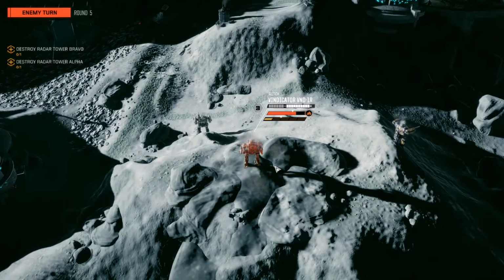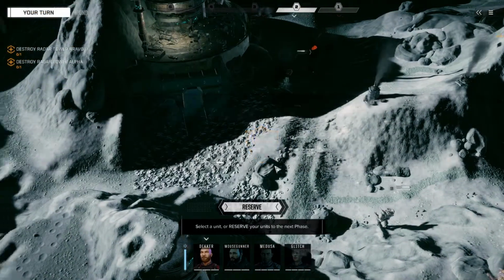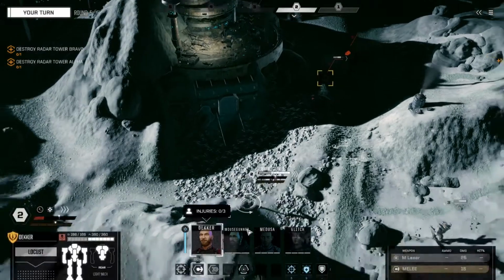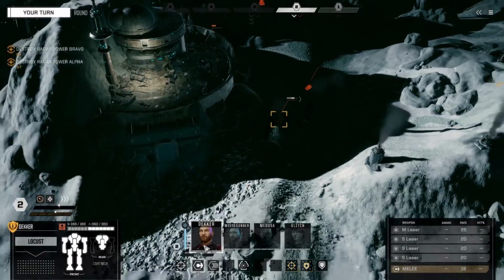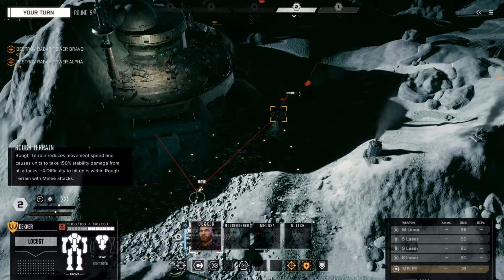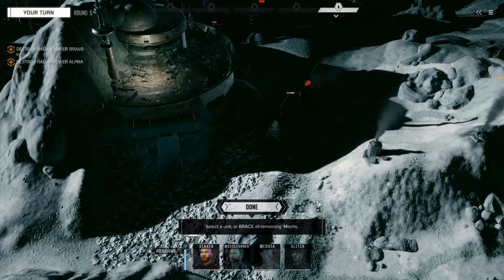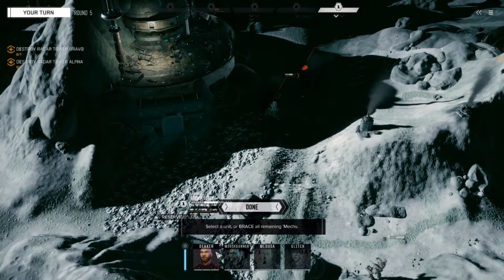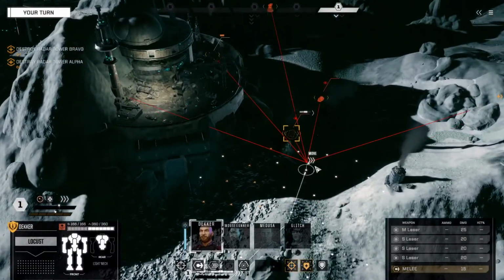Okay, we're taking a fair amount of damage. Okay, so at this point, we should be able to get in, attack. No, I should reserve one more time. So that the turret goes. Okay. Hopefully the turret's gone. Now we should be able to move in, attack, and get out.